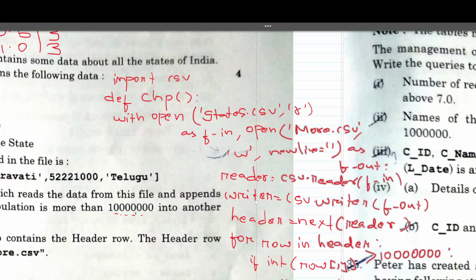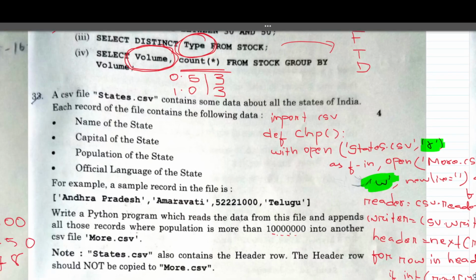Writerow, and I will be writing the row. Can you observe, students? Here one of my files is open in reading mode because I'm not going to make any change there, but my other file is open in write mode. Why did this happen? Because whatever is kept over there needs to be copied and stored as per the question. That is why I have followed this. Okay, so I have already solved this.